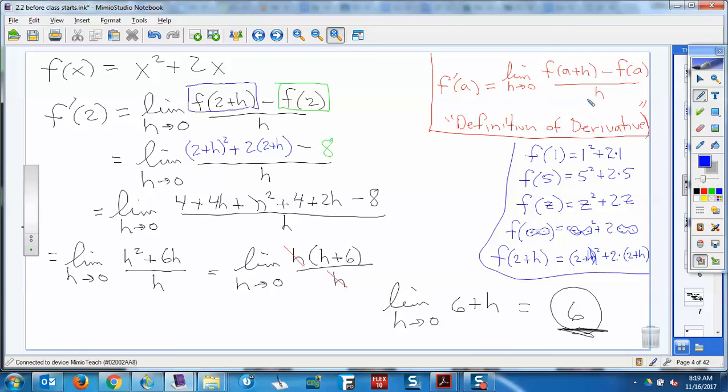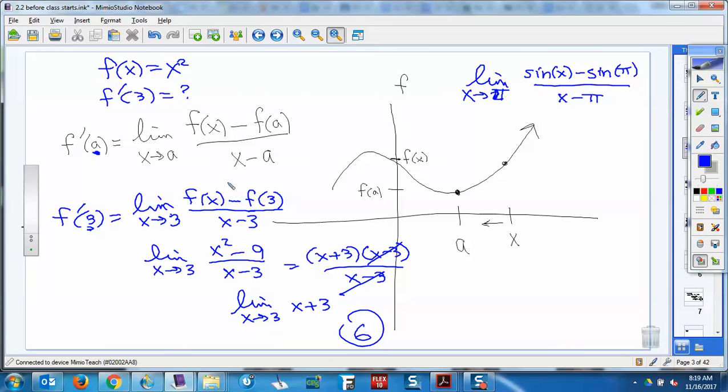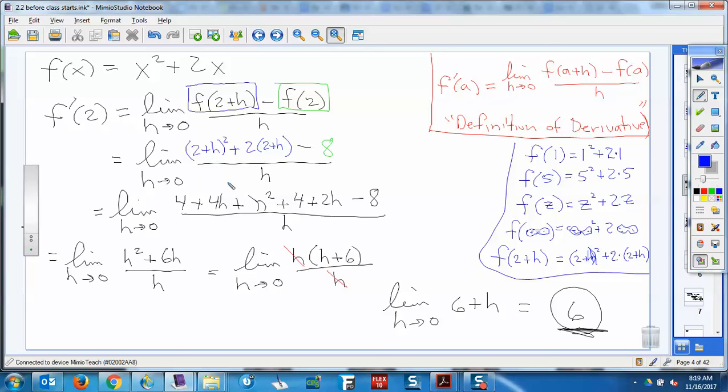Here's a problem we kind of did yesterday. Don't write any of this down. This is just f of 2 plus h. So we're going to stick with this version. Okay, we're going to stick with this version because you're going to see today, this one's limiting because this only lets us do the derivative at a point. What we're going to do today is we want to find a way to do the derivative at any point. A derivative formula. Okay, and that's what we're going to come up with today. A shortcut, and it's pretty cool.